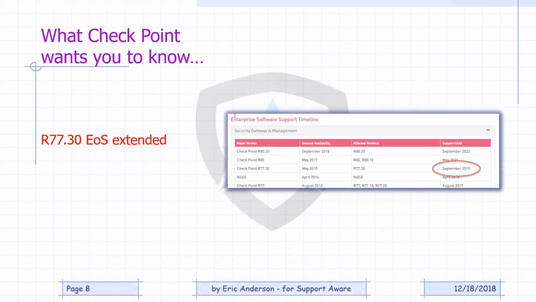One of the other things I want to update everyone on is the end of support. In our last session, last quarter, we talked about how they were going end of support for R77.30 in, I believe it was March or May. Either way, early next year. They've extended that for a couple of reasons. One is that for many larger organizations, the timing was a little bit too short. They need a little more time to get off of R77.30. Also, some with custom hotfixes and patches need a little more time. So they've extended that support officially.